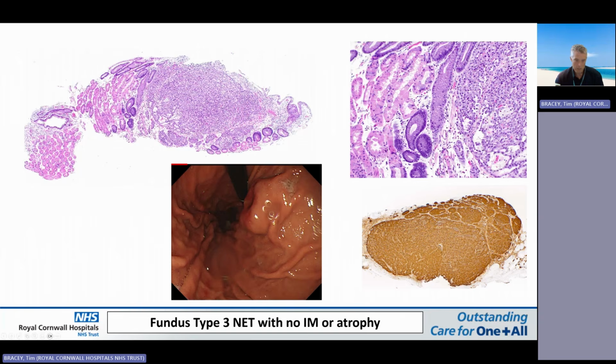So this is a type 3 neuroendocrine tumour. You can see this beautiful normal gastric mucosa with all the gastric folds intact, definitely no atrophy. They actually thought this was a GIST because it looks mostly submucosal. You know that neuroendocrine tumours are situated quite deep in the mucosa, so there's usually a bit of surface epithelium that's intact over the top, and obviously there's no atrophy, so they weren't thinking neuroendocrine tumour. But on the biopsy, this is a beautiful well differentiated grade 1 NET with your synaptophysin and chromogranin staining and your normal oxyntic mucosa. In fact, perhaps some PPI changes here as well.